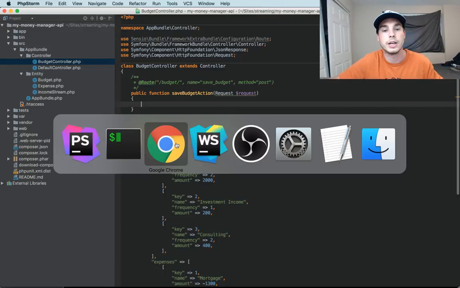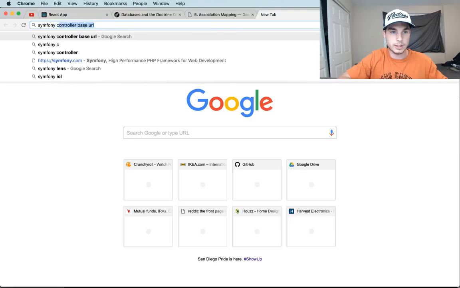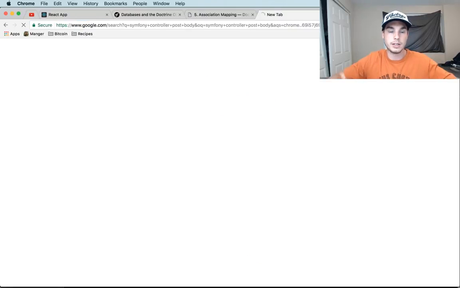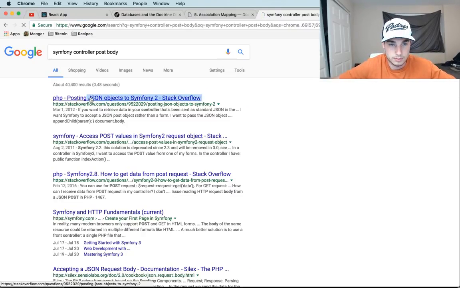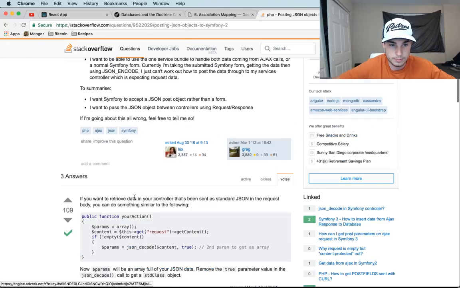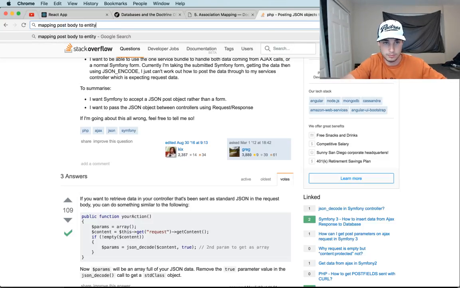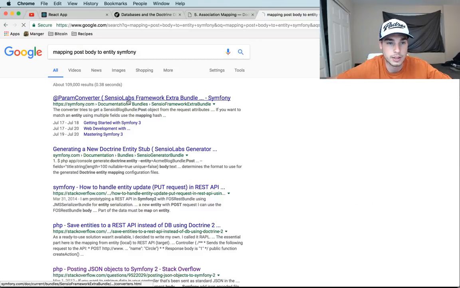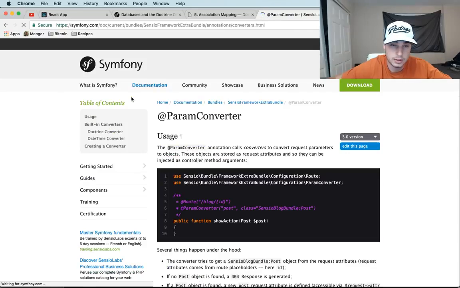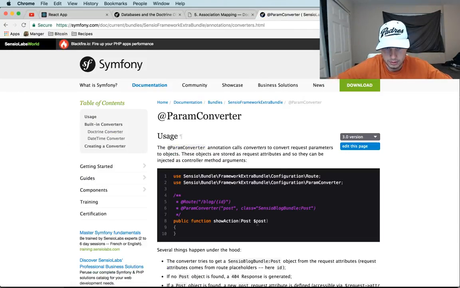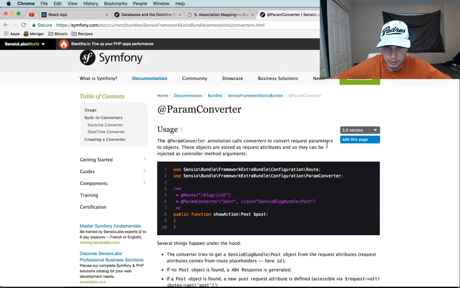We need to look at Symfony controller post body. I'm not sure if Symfony has anything like this. Param converter. Tells converters, convert request.